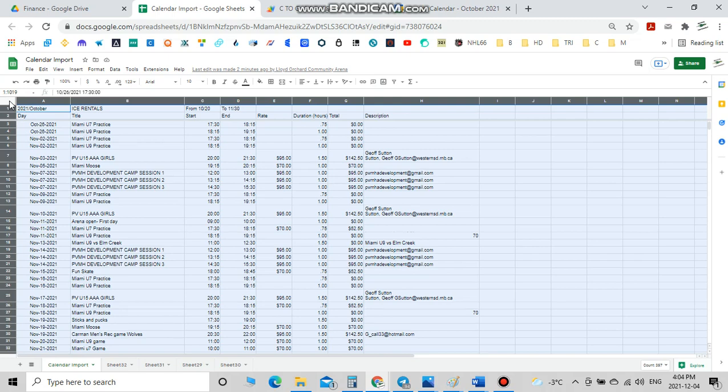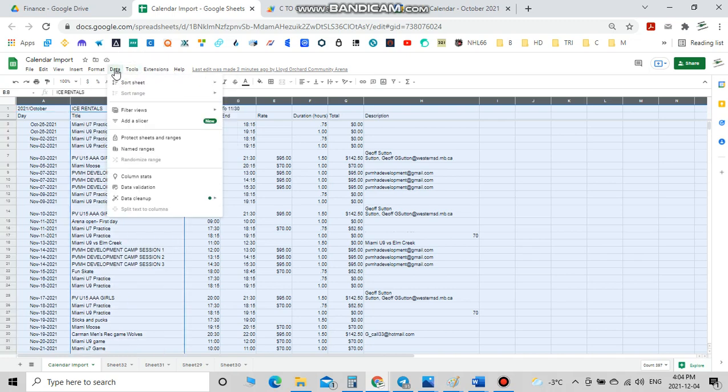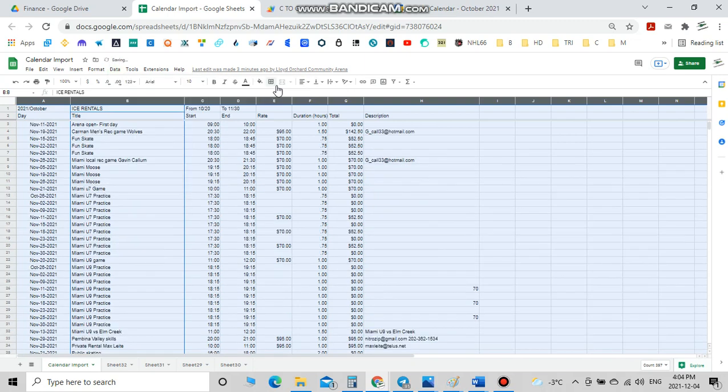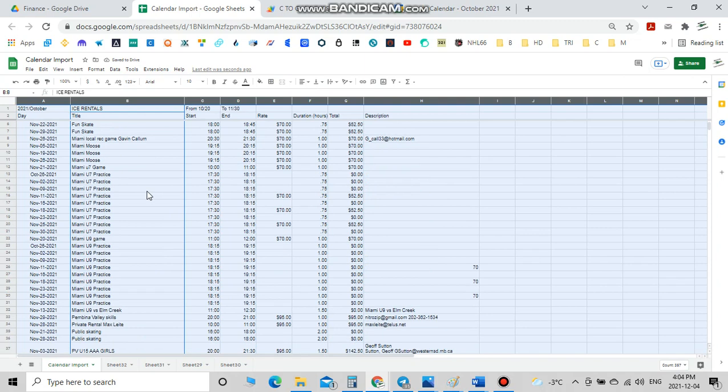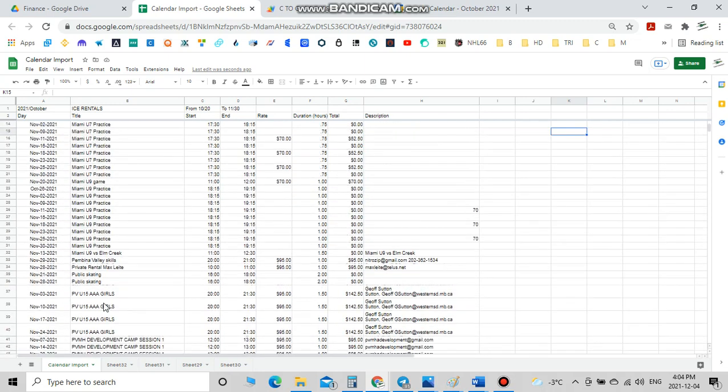Then you hit the control button on your keyboard and hold it down, come across to the B cell, and click on it once, twice, and then go up to data, sort sheet, and sort sheet by column B, A to Z. Now that's going to group everything alphabetically in this column.